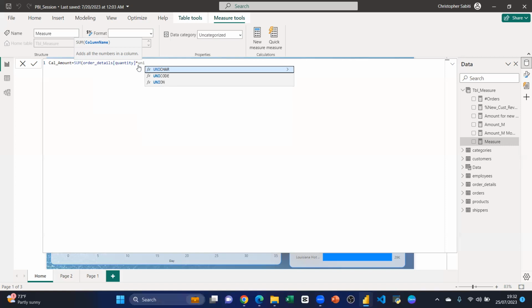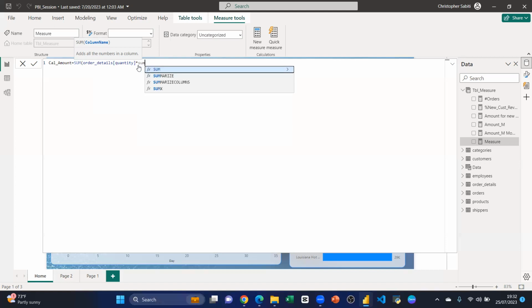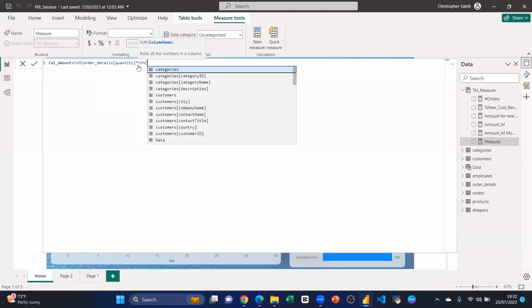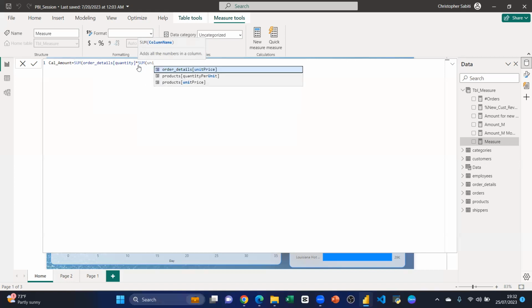No, we are supposed to start with sum. So every time you're going to pick a field, you're supposed to start with sum. Then you can type anything that can easily search for what you're looking for. So you see when I type unit, it brings me this table and its unit price field. So I'll click on that.